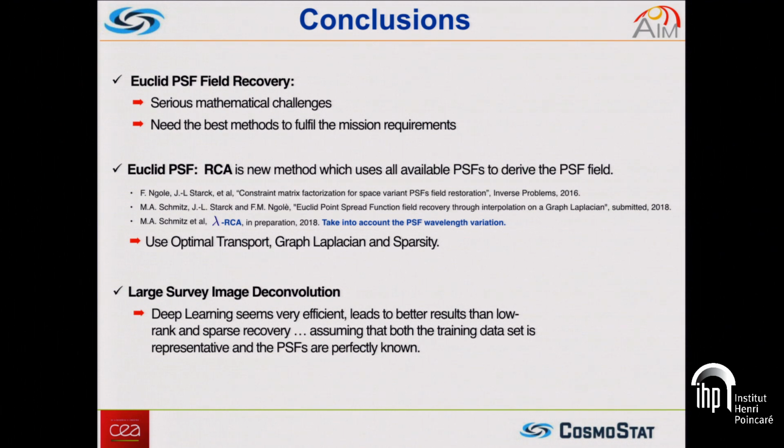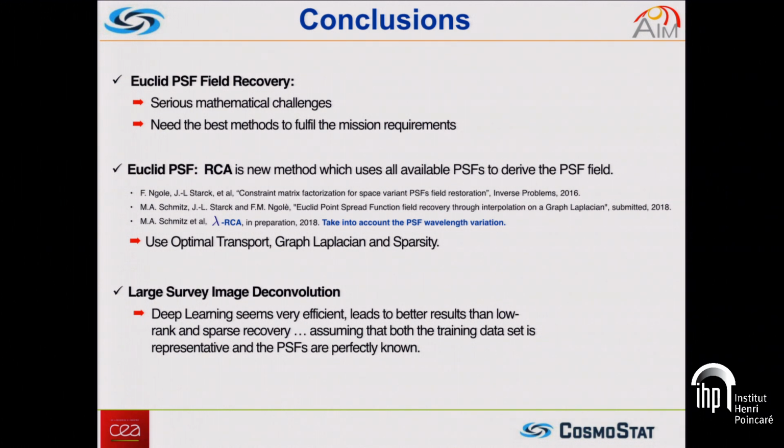So my conclusion of this talk is we have introduced a new mathematical framework for this problem of PSF recovery. This framework includes graph Laplacians, matrix factorization, sparsity, and optimal transport. All together they are very good to address one specific problem, and all together they make a very nice tool to derive the PSF field. It's not finished. There's a lot of work to be done. First, to complete the software for taking this wavelength dependency into account and getting some conclusive results. And finally, to take also into account the time dependency, because it's a 4D problem.